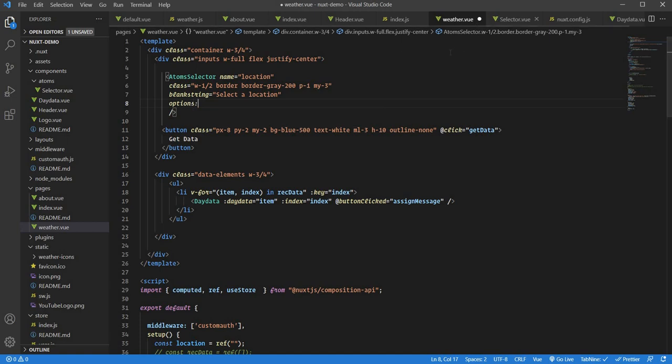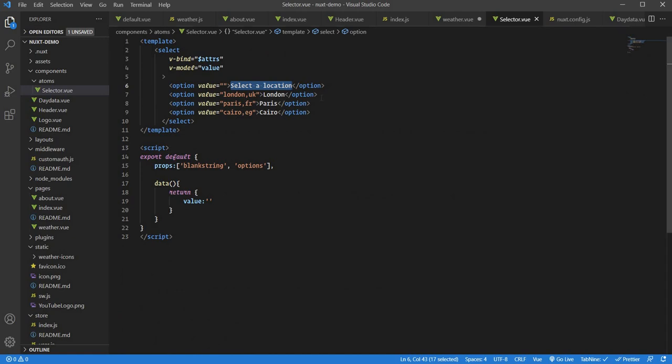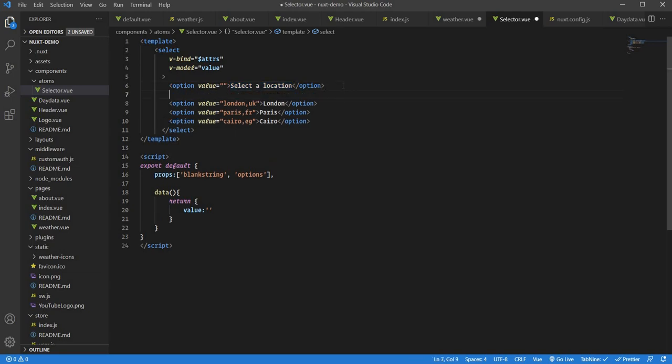Now I need to pass an object or an array, a JSON object array kind of thing, because it's going to be a v-for over here. So I will say option, and here I will say v-for item, index in options.